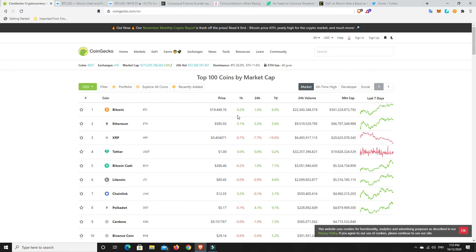And that makes me think that maybe people are taking some profit from the altcoins that have done reasonably well of late, and they're putting it into Bitcoin, and that is what's going to finally push it over that $20,000 mark. Again, I don't know that for a fact. I'm just basing that on gut feeling and what I've seen before.